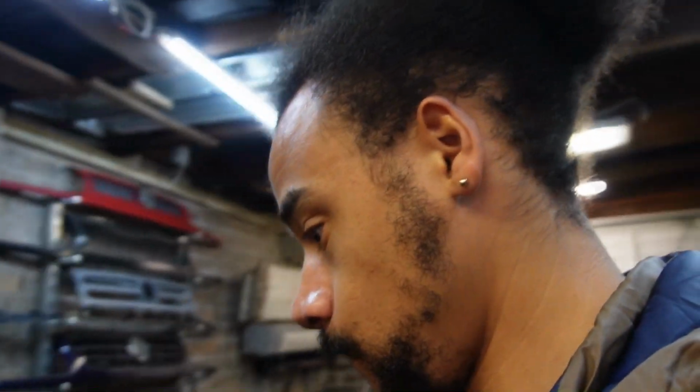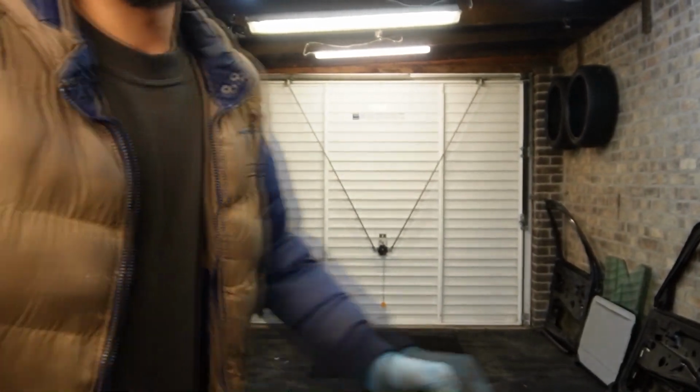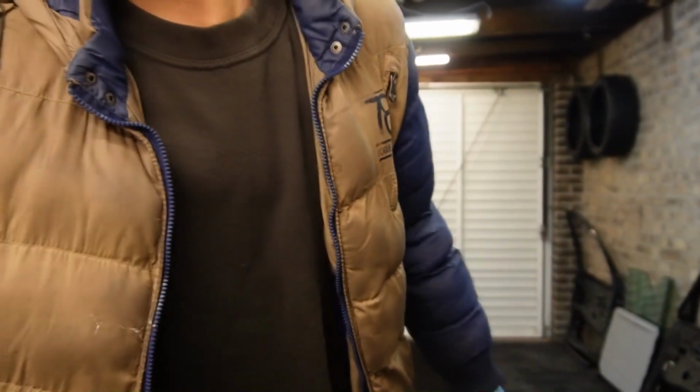I think that's it. Yes, that's it. Let's get the car in. Where's the keys? There we go. I like the way it sounds. I don't like the droning on the motorway, but anyway.